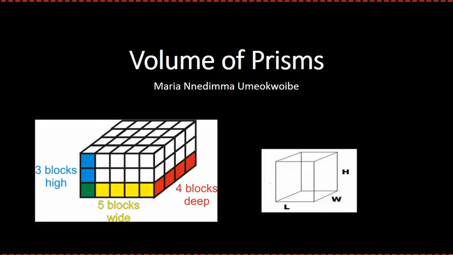Hello, welcome. Today you will be learning how to find the volume of prisms. We just finished finding surface area. When we found surface area, we were looking for how many square units can cover the outer faces of the solid. But in volume, we are looking for how much space, how many cubic units, can fit inside any solid. So how much room does the solid have that it will be able to take cubic units.